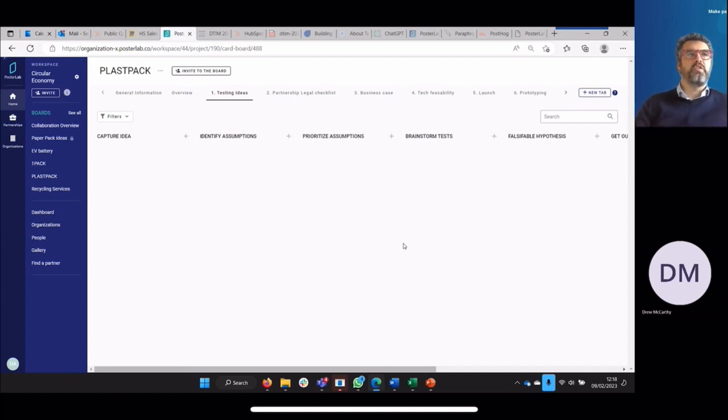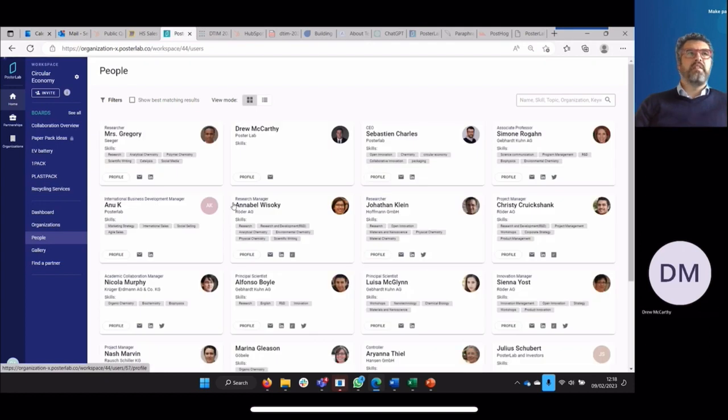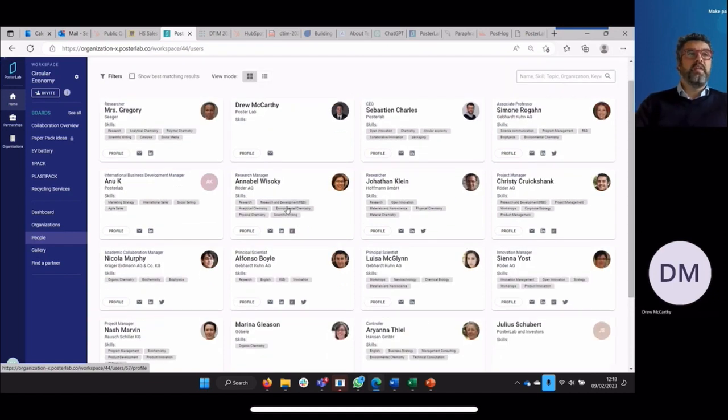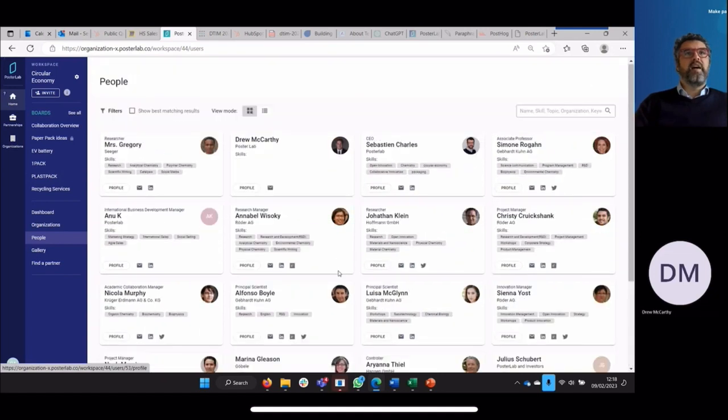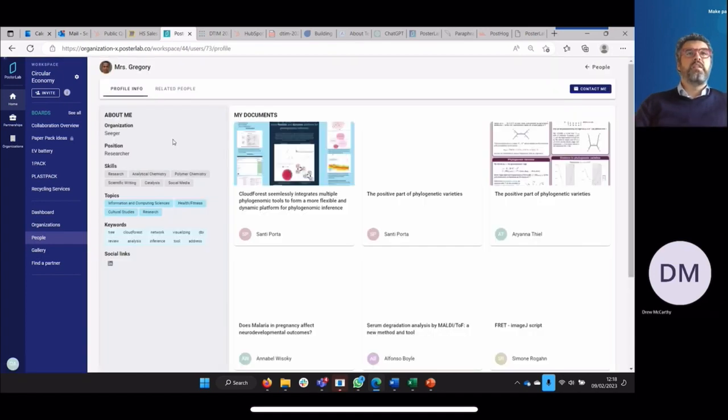The other important thing is here, if I go into the people, I can see all the people that have been invited at one point in time to any of the projects that are listed in this space. It is my colleagues, and it is as well any other external parties, academia, startups, corporations that we are working with, that we have invited into any of these projects. And what is great is that if I am, again, a new person, or if I'm looking for specific skills, I can look for the person and I can see, okay, so let's see, Gregory is obviously here.